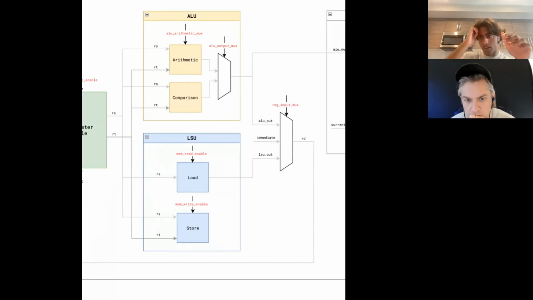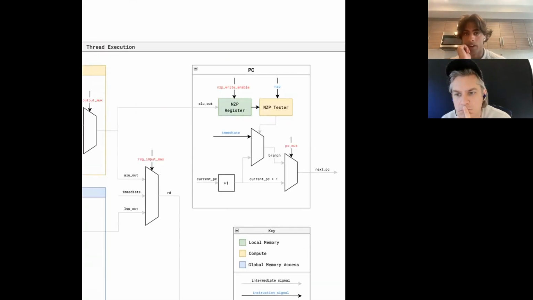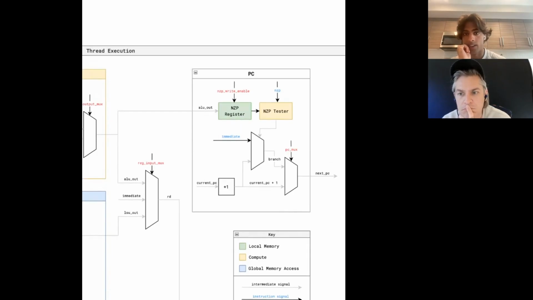And then the last thing, which I'll cover, is the PC. So if you go over to the program counter unit in the top right, this is the stuff I was talking about before with the whole branch and compare instructions. So generally, the next program counter is just going to be the next line of code, which means we just want to add 1 to the current program counter. Pretty straightforward. However, if we're on a comparison instruction, if you scroll up a tiny bit to the NZP register, we are going to actually set the NZP register. And that's going to tell us, hey, the comparison we just did has these NZP values. It was either negative, 0, or positive.